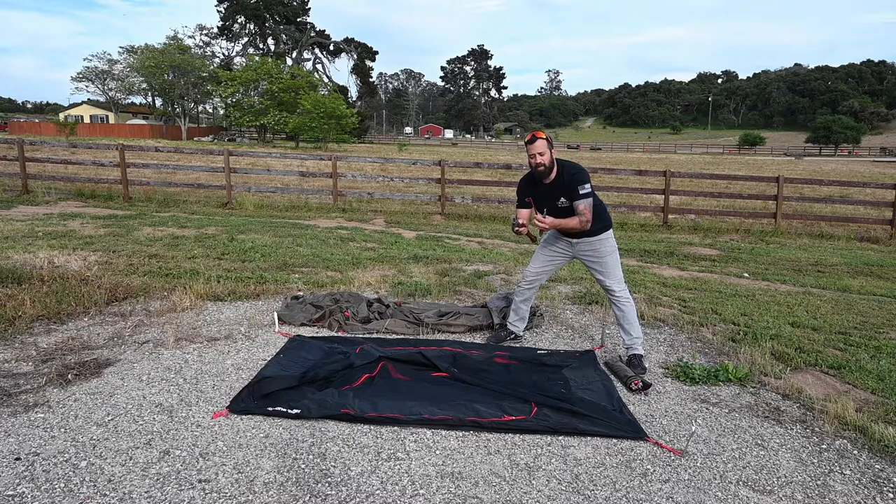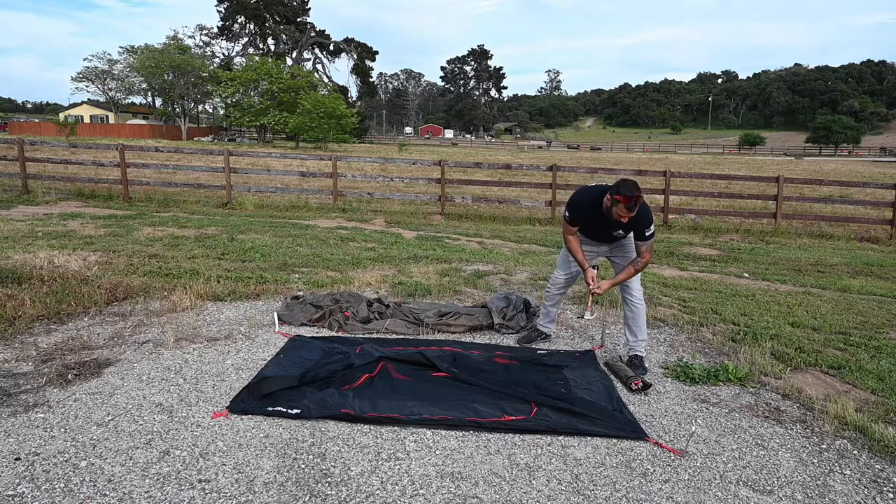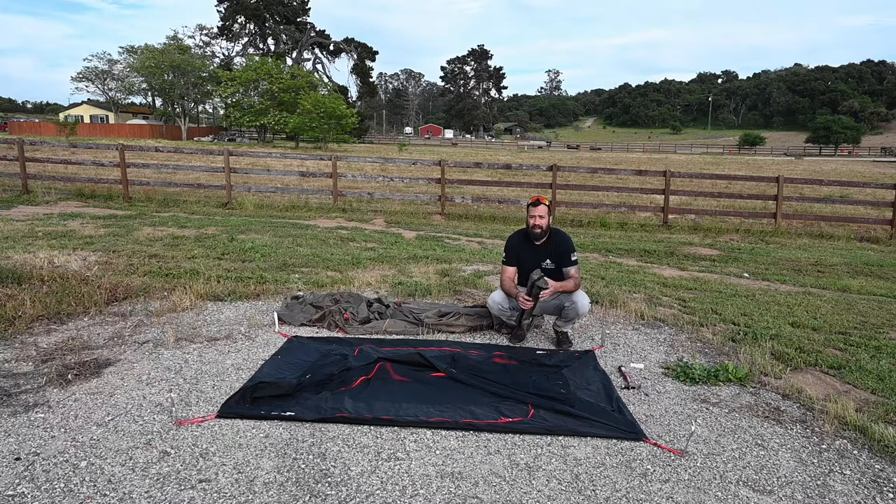This comes with these little aluminum stakes — kind of a standard one you'd see in most tents. I actually went to the hardware store and bought something a little more heavy duty, just personal preference if that's something you want to do. Now that I've got the corners staked out, this is pretty much the gist of the tent. I'm going to get the poles set up. I've used them already so I have them set up in a sequence where I can just throw the poles out and they'll line up. When you first get it, it's a little cumbersome to figure out how it goes together, but once you've done it once or twice it's pretty easy.